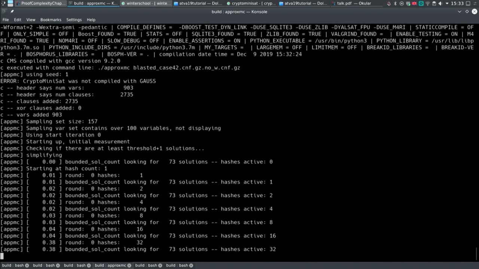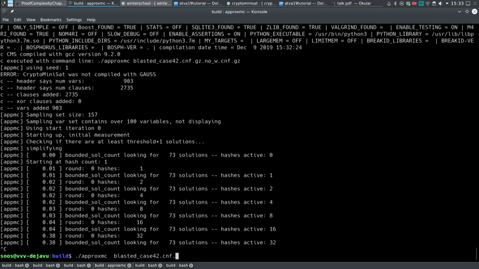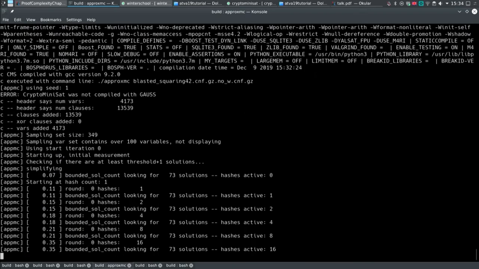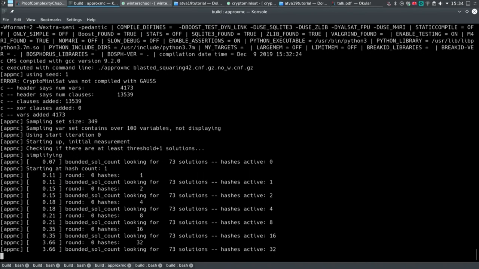Okay, this is a good one. So you see that it's struggling to do what it's supposed to be doing? I mean, now it's just there. Actually, let me see something a little more interesting, maybe. Okay, slight issue. So now it's super slow. You see that you have 32 XORs in there, and now it's dying.